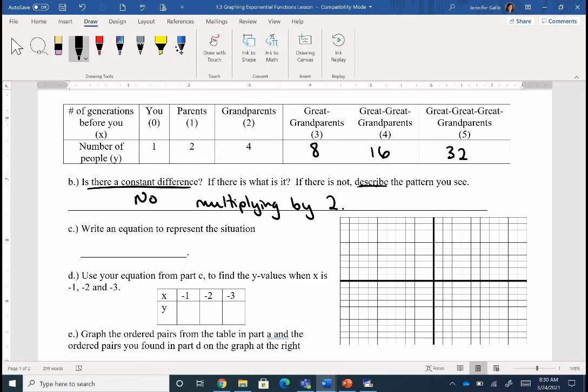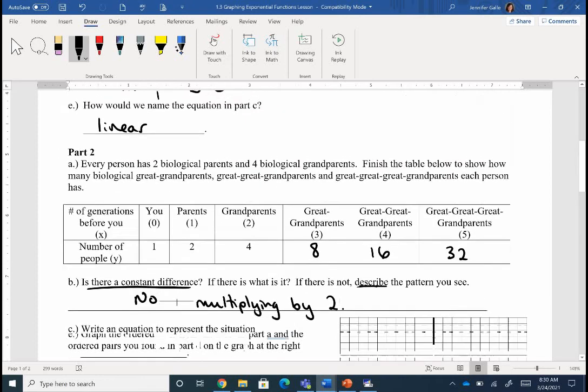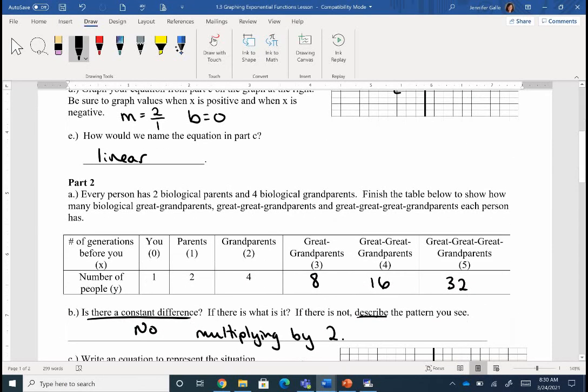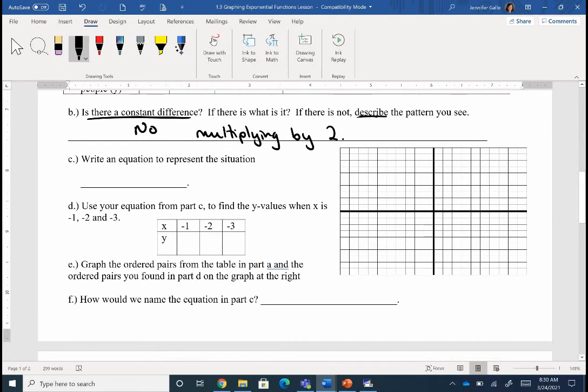So now when it comes to the equation, I want you guys to play around with this for a little bit. You're going to use all the same pieces as your linear one. You're going to have a y equals, you're going to have a 2, you're going to have an x. See if you can write an equation that represents our pattern of multiplying by 2. You're going to have a y equals, I'll tell you that much. And on that right side, you're going to have a 2 and an x. But what do you have to do with them so our pattern is multiplying by 2 and not the add or subtract like we saw up above? Just take a second and play around with that. I want to see what we can come up with.